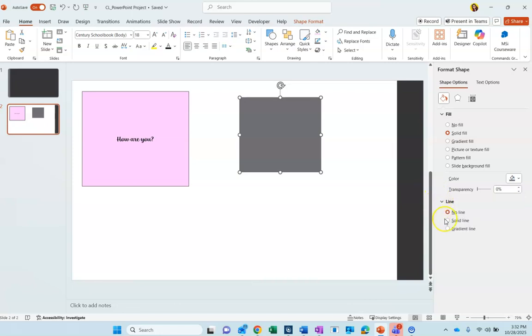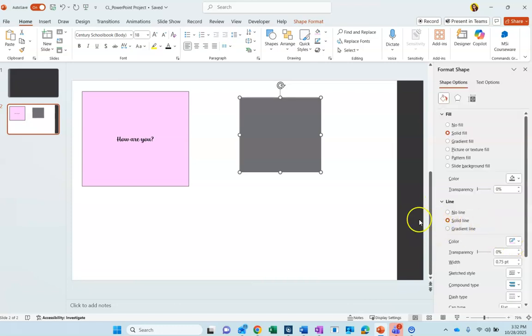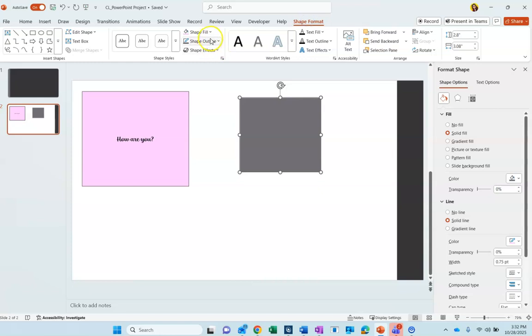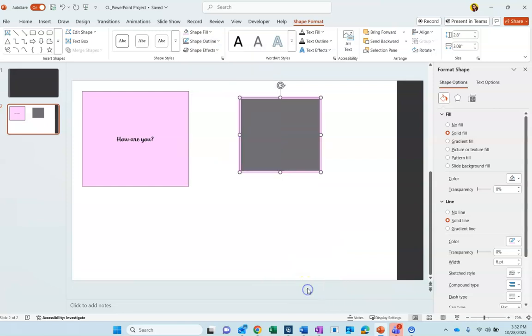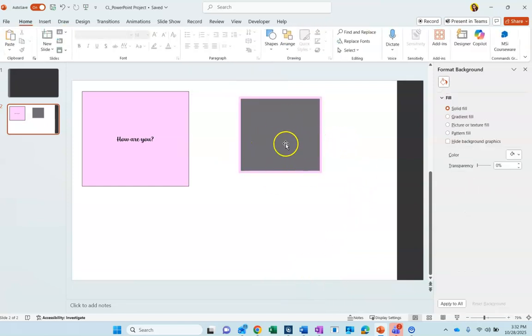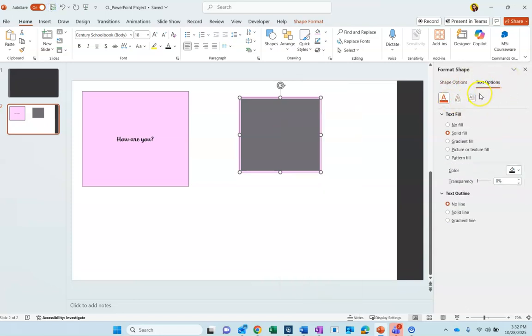And then if we wanted it to have an outline, we could click Solid Outline and then select whichever color we want for our outline. So you can't really see that very well. We can make our outline a little bit thicker so we can see that it has that purple outline. In your text box, you can also edit your text options, and you can do this in the shape as well. They're basically the same thing, except the text box doesn't automatically come pre-filled in.